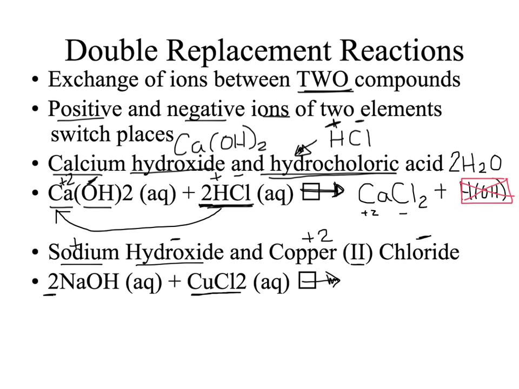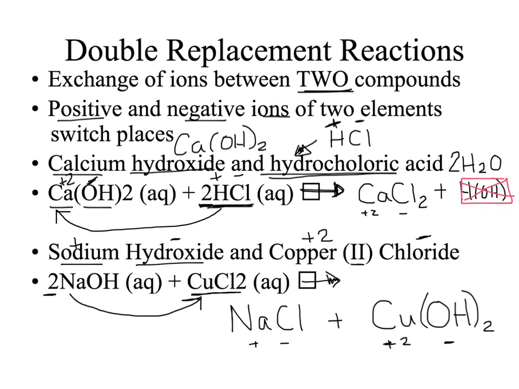Pause the video here. So here's your first step. Your 2 compounds should be sodium chloride. Notice that I have positive and negative written down here. My overall formula is balanced with that. And then copper hydroxide. Copper has a positive 2 charge. Hydroxide has a negative charge. So that's why I'm going to need 2 hydroxides to make my overall formula neutral.